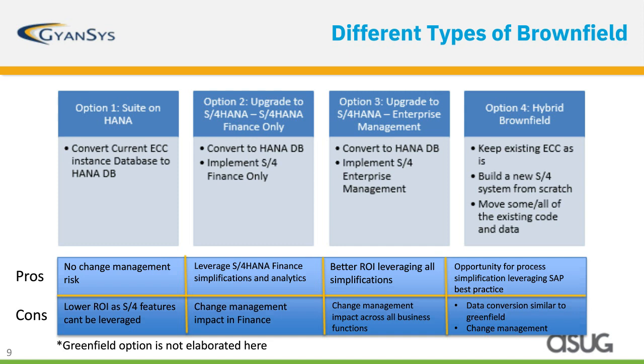So you do the new implementation, take any specific custom code that you want to keep. So not code that's old and obsolete, but maybe some custom leasing module, contract management, something like that that maybe you coded in your ECC system that you want to keep, and you move that good code, optimize it for S4HANA, and move that into the new landscape. So that is an option versus doing just a pure greenfield, which would be option 5, which isn't on here. A pure greenfield, treating your legacy SAP, treating SAP ECC as legacy system.